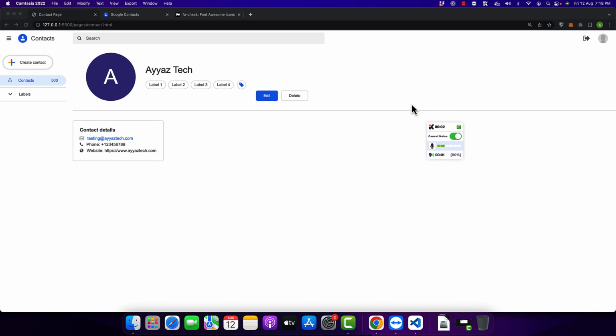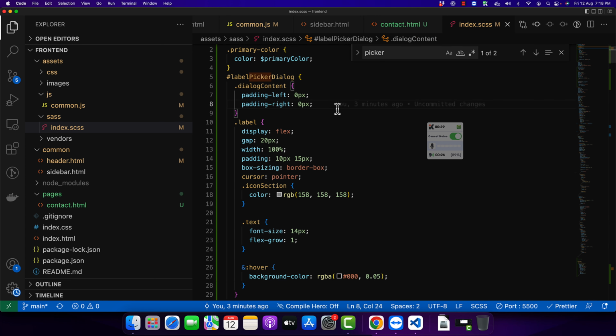One last thing that I want to implement is that I want to make these links functional. For example, if user clicks on the contact button, then it should go back to the home page where you can see the list of the contacts, and from there also if you click on the logo, it should take you back to the home page, and from the home page, if user clicks on any contact, then this contact page should be loaded. So let's do that very quickly.